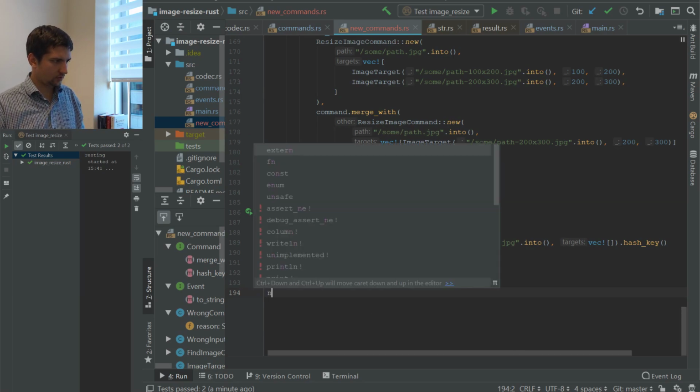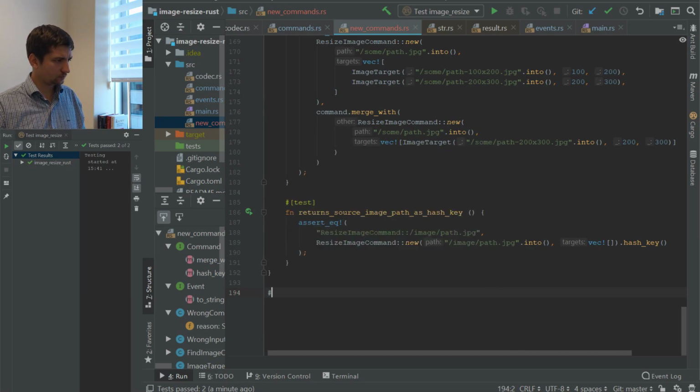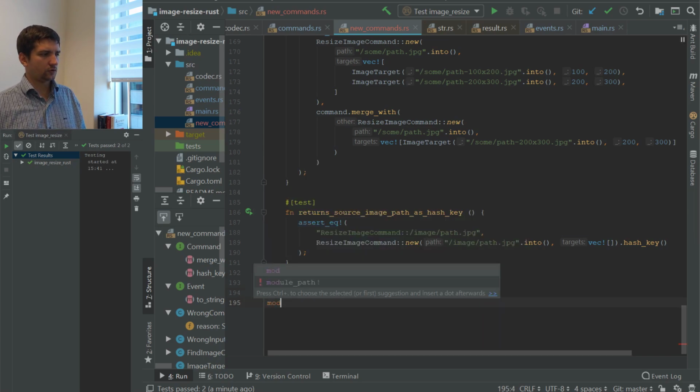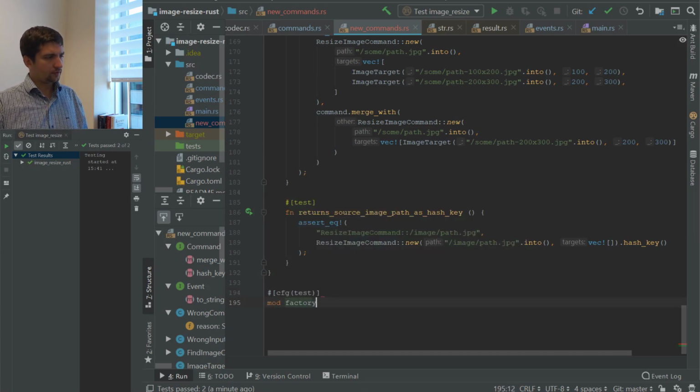So let's create a new cfg test module factory.